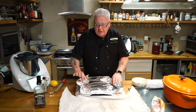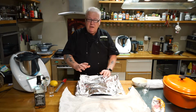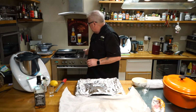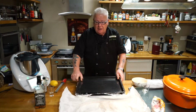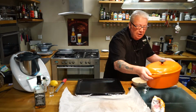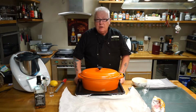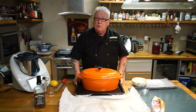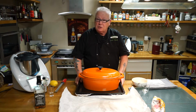And we need to weight this down so that we squash all the flavours into the fish. So we put another tray on top of it that will fit there, and then we put something heavy on top. I've got a really heavy cast iron pot, and we put that on top, put it in the fridge, come back to it 24 hours later when we'll cut it and show you how it looks.